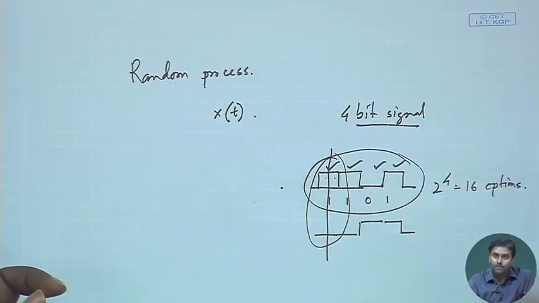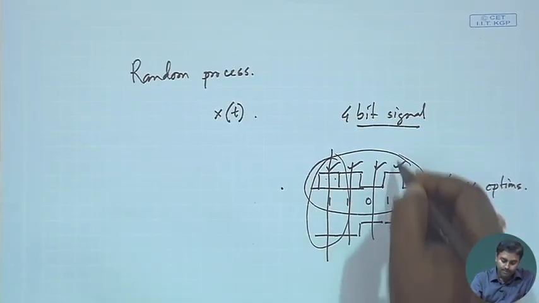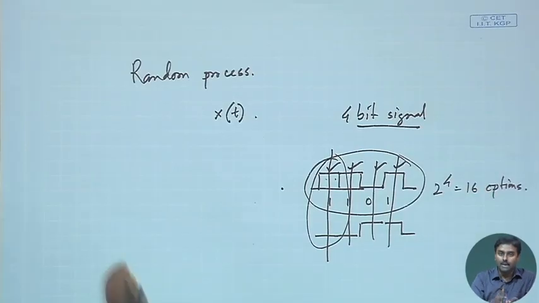Whereas, because I am talking about the whole signal, that is why we have 4 sample values and each of them characterizes a particular sample function. Okay. So, you have to see them in conjugate and then only we will get an idea about what will be the overall sample function. In digital it is a little bit easier because we have a countable number of options, right. So, with 4 bits we already have 16 options, not more than that, not less than that.